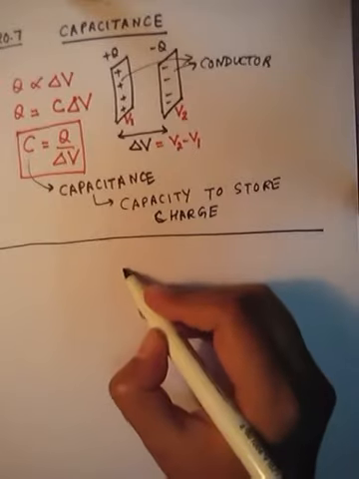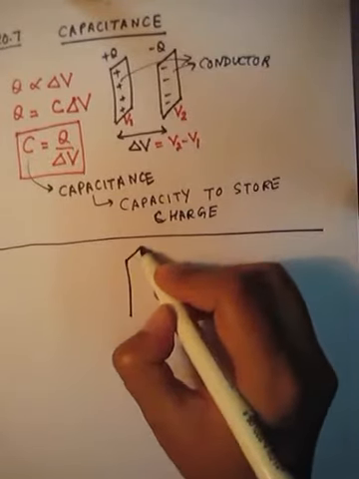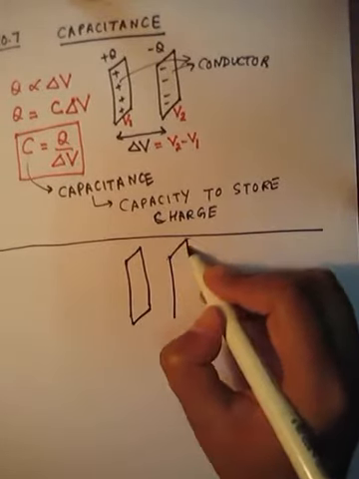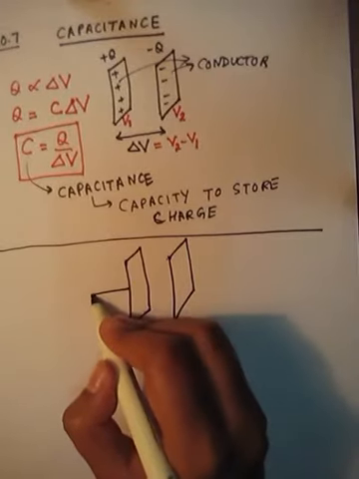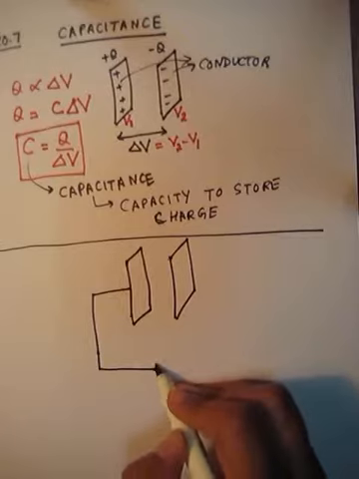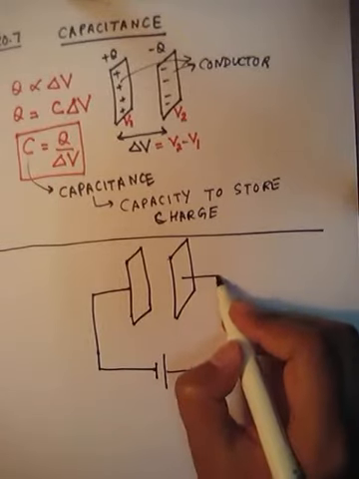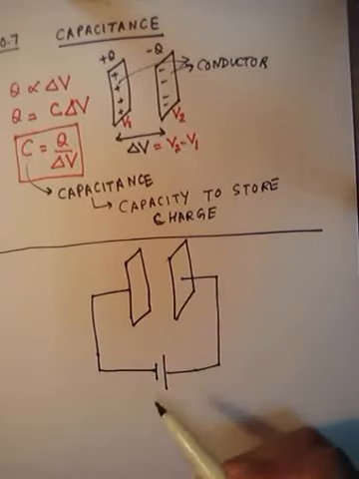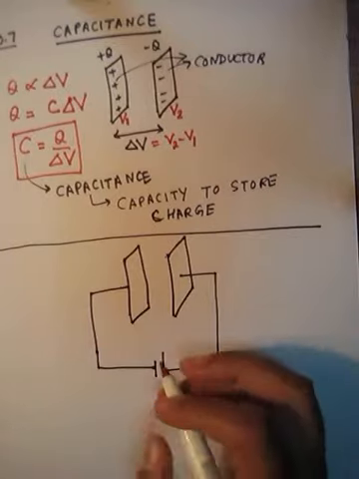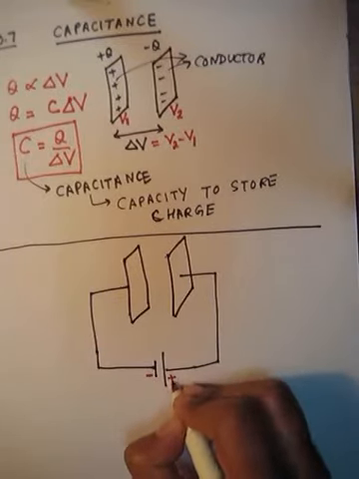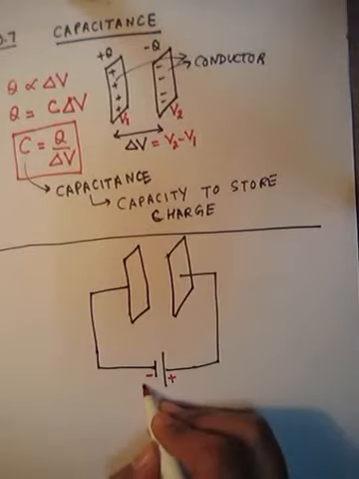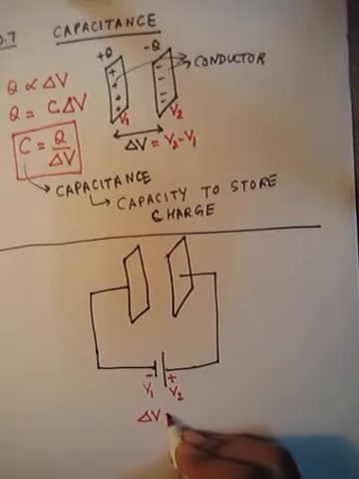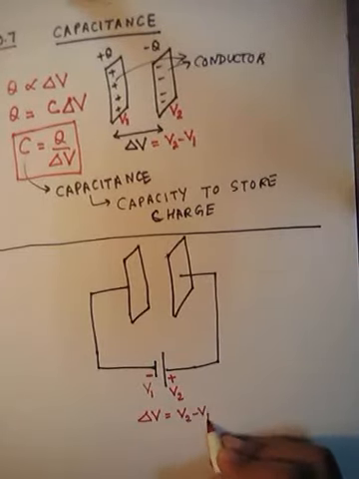So now suppose you have a plate. Let us try to understand this charging phenomenon. These plates are attached to a battery. Suppose this is the arrangement: two metallic plates attached to a battery, such that this side will be the negative terminal and this side will be the positive terminal of the battery. Suppose here the potential is V1, here the potential is V2. So the potential difference of the battery will be V2 minus V1.